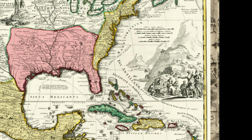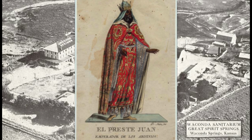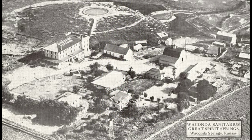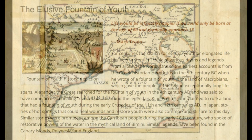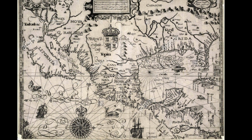And you can see that in this case, if we really look at it, Kansas falls in Florida. So if we're talking about this healing spring, this fountain of youth, right? Next to Solomon River Valley. Remember, Prester John had a fountain of youth. Prester John is King David, his son is Solomon. This spring which heals, a sacred place, Wakanda, where the tribes gathered in the Solomon River Valley, would fall in Florida if we're talking about ancient Spanish accounts of this area. Alright, so is this the mythical fountain of youth that they went searching for in Florida?